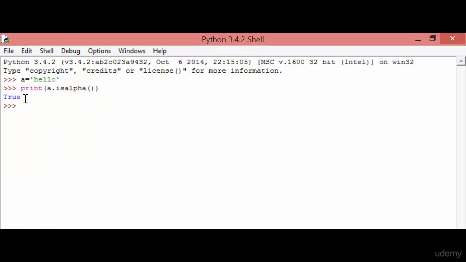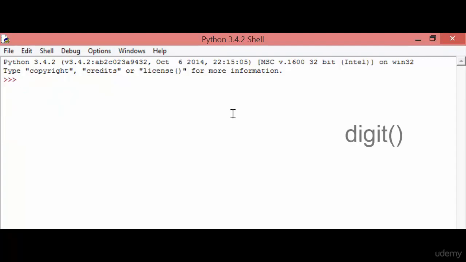So here we get the value true. So if I give hello with 1 2 3 integer values, it will simply give you false, because this string also contains integer values. So this is all about the isalpha method.